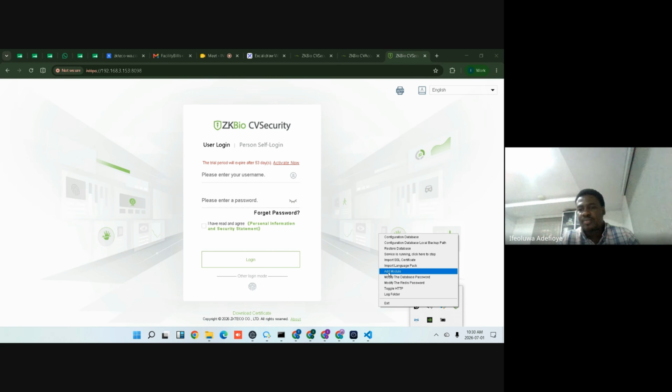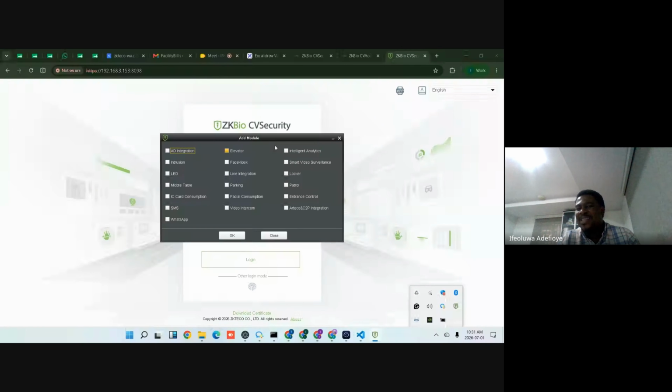Then one of the important parts that you need to know is the add module part. This is where you add additional modules. When you install the CV security applications, you'll be asked to select the modules that are required.